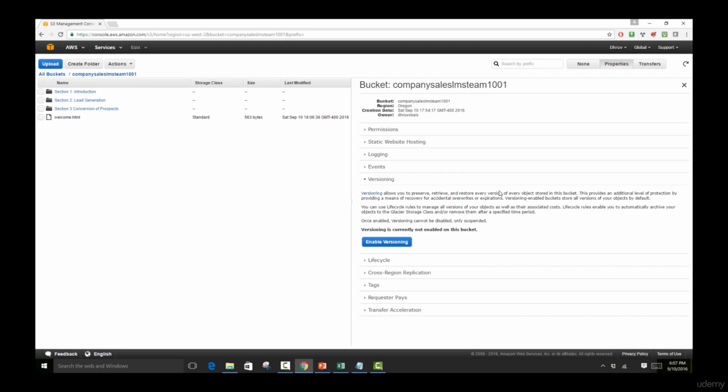What this means is, for example, if you're developing code and you have developed a working example of how your code should look, you will upload this code as version 1, and then you will do any further modifications and advancements of this code and then store that as version 2. Anything else you want to add, you store that as version 3, 4, 5, so on and so on.